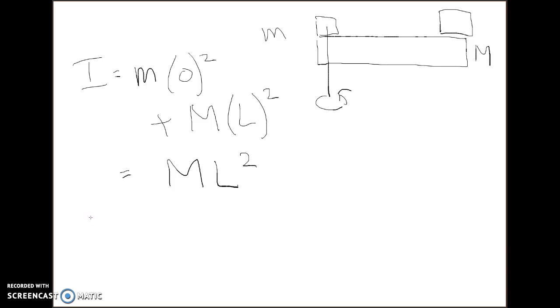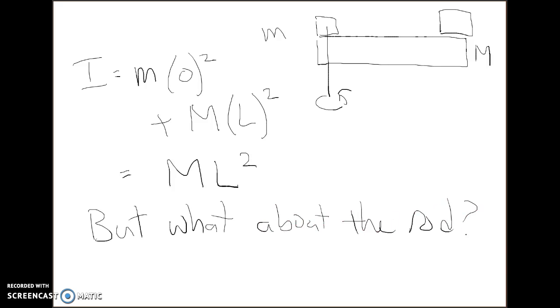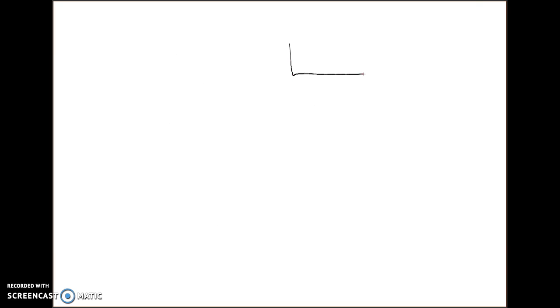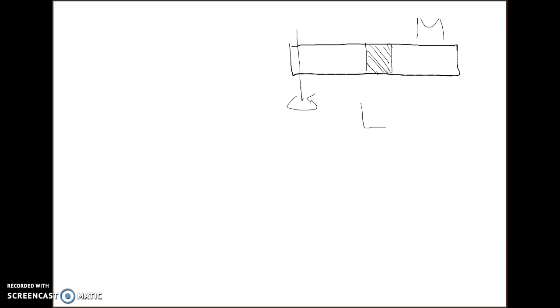How about the rod? Well, for the rod, now what we have to do is add up little pieces of the rod. So let's try that. If you have a rod here like this and you're going to rotate it, let's say, around one end, what you're going to do is have these little pieces of mass. So let's say the rod has a mass m this time, plus the length L of the rod. So now the moment of inertia is written as the sum of r squared dm.